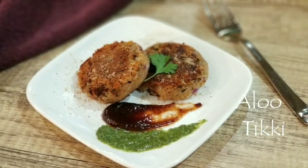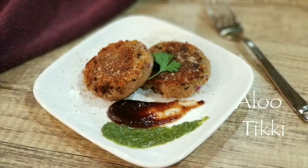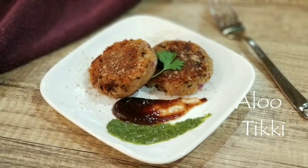Today we're going to be making Aloo Tikki, and stay tuned till the end where I give you a bonus tip on what else you could do with them.